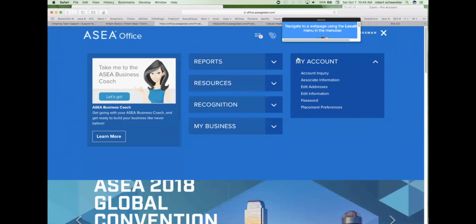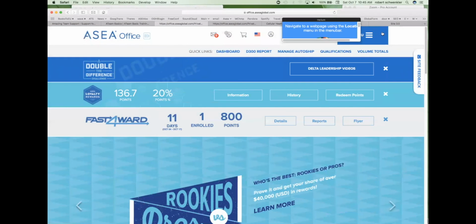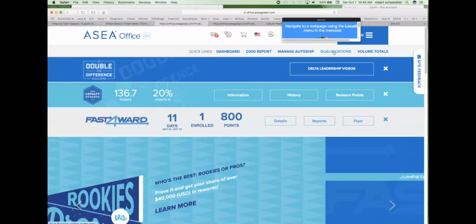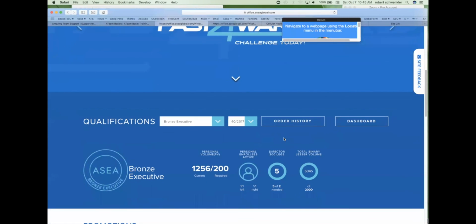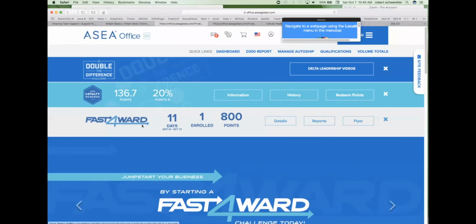So customer info. Okay, so I'm going to click on the menu here. You can click that X, by the way, to get rid of your menu. I forgot to mention, I didn't really give an overview of this front page during the training. I normally do, but there is a lot of useful information on this front page as far as promotions, etc. And in particular, your qualifications. You want to be familiar with this report. It's on your front page, but you can also jump to it just by clicking on qualifications here. Definitely want to be familiar with that report.